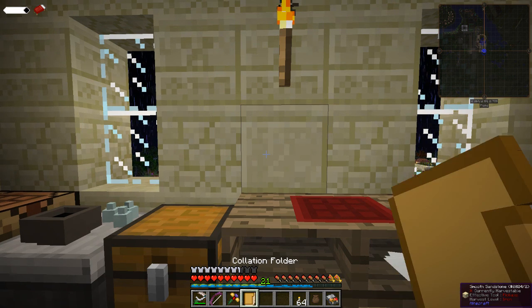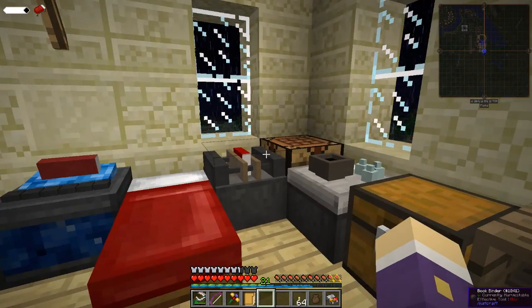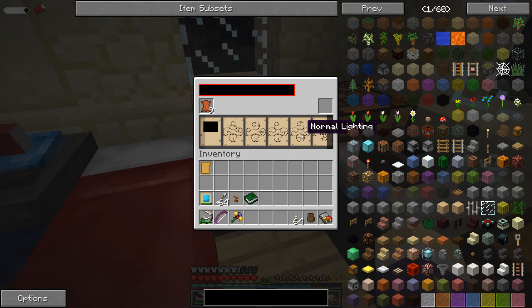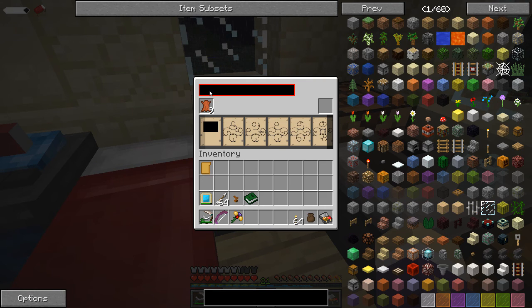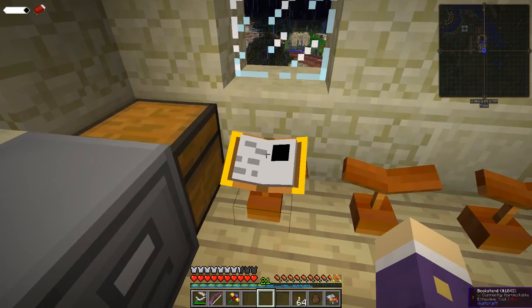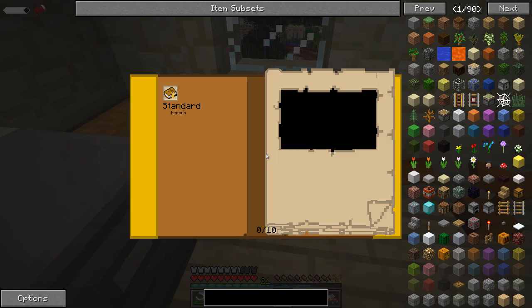Okay, so I've got this little collation portfolio, which keeps them in the same order you want to use them. And then we're going to come over to the binder. And if I throw this into the binder by clicking it in, it'll keep it in that order. Standard world, native biomes, normal weather, normal and so on. And the leather is already in there to bind it all together. So we'll try this as a standard world. Okay, so we'll take that, and now that's standard world. And we'll see about that then. So I've got a linking book and a stand ready to come back to.